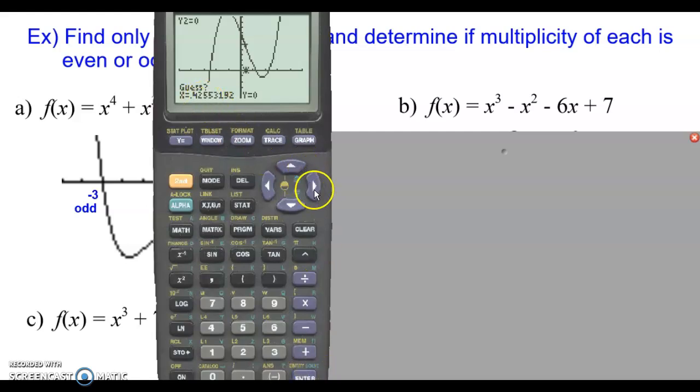And let's see if we can figure out what this next zero is, if it's a rational number or not. So you can see it's blinking on the curvy polynomial. I hit enter. And then it says, is this your second curve? And notice where it's blinking. It's blinking along our x-axis. So we say yes, enter. And now it says, can you guess? So you have to move your cursor close. That's pretty close to that zero. Okay, so confirms y equals zero. And here's this ugly x number again, a non-terminating, non-repeating value. So that is not a rational zero either.